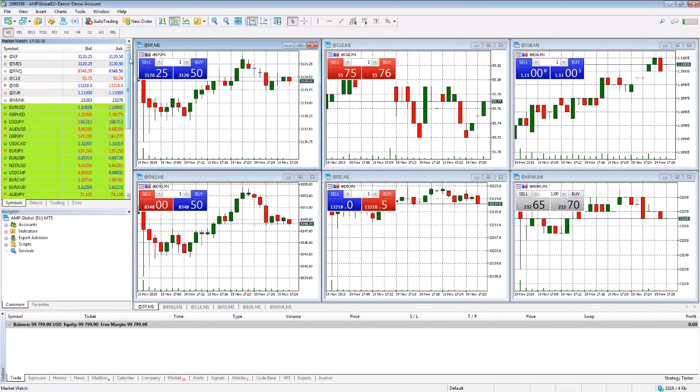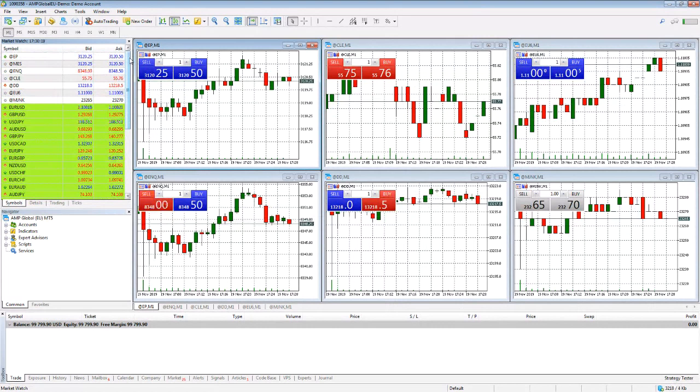Now, if for whatever reason your Market Watch window is not there, which normally it will be when you first log into the software, because we've already pre-built that into the workspace, but let's say you accidentally closed it. If I close it accidentally, such as this, to get it back up, what you're going to want to do is select View, and then select Market Watch. When you do that, you'll see that it's reapplied onto the screen, as you can see. So again, View, Market Watch to open up the Market Watch window.